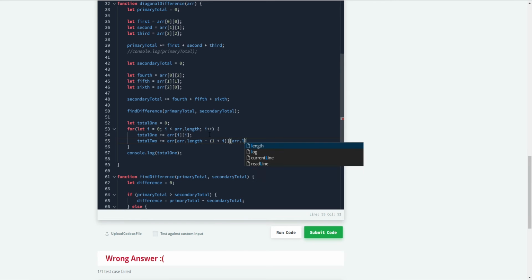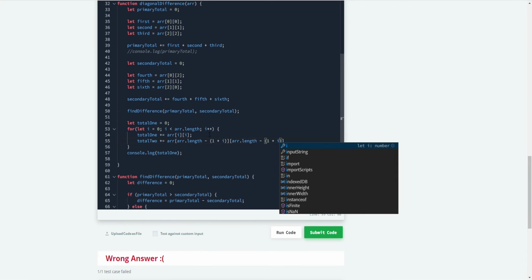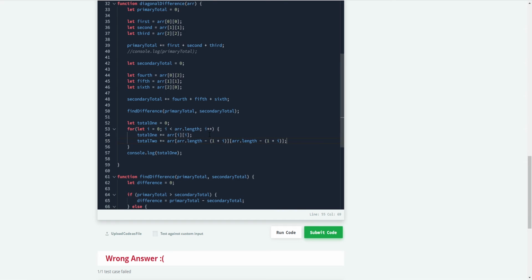Array dot length minus 1 plus I. So I'm guessing this will work because 3 minus 1 is 2, minus 0 is still 2.